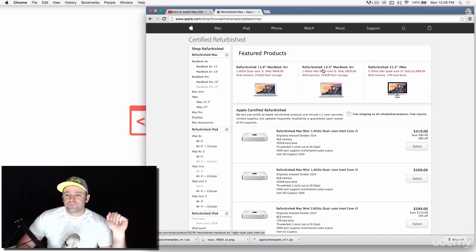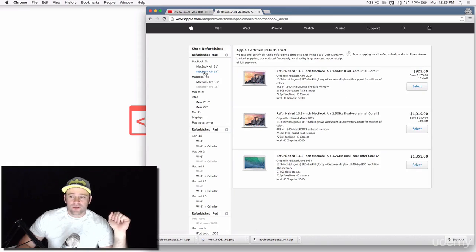And what I would recommend is this one right here, the refurbished MacBook Air. If you go down to the left-hand side over here, just click MacBook Air 13. We'll see all the ones that they have available. And here are some refurbished ones they have available. You get really good computers for a lower price. And you're like, $1,000? That's too expensive. Well, you've got to invest in yourself.